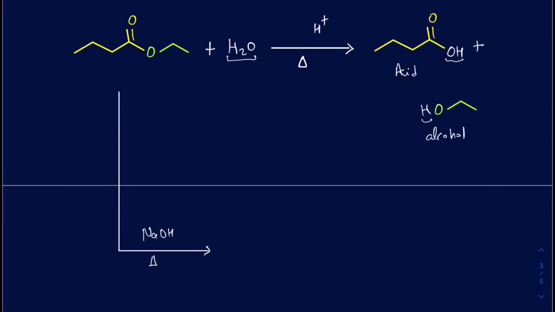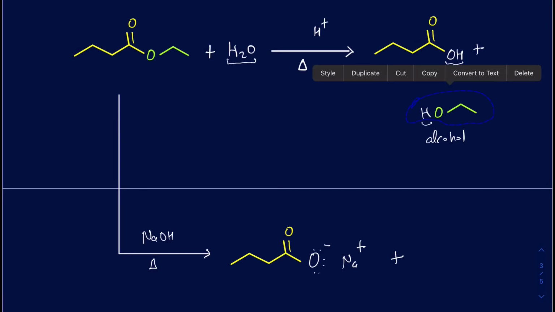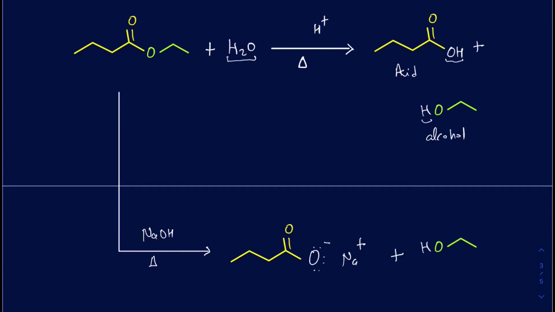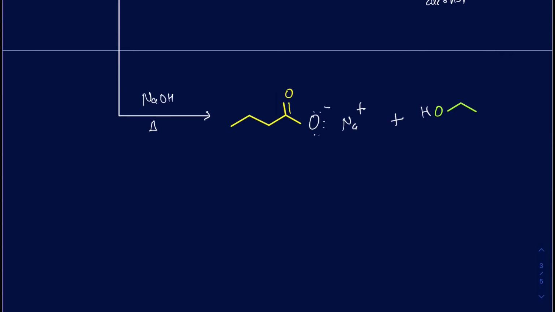So in case of your acid, let me just copy that down here. You're just going to be making a carboxylate ion there. So you're going to have an O minus there. And I could probably just write down the Na plus. And then plus your alcohol is still going to be the same because the alcohol will stay in the protonated form. So that part of the molecule will stay the same. So that's the difference between the hydrolysis of an ester under acidic and basic conditions. And when you hydrolyze these esters under basic conditions, these are also called saponification reactions. So this particular one is called a saponification reaction.